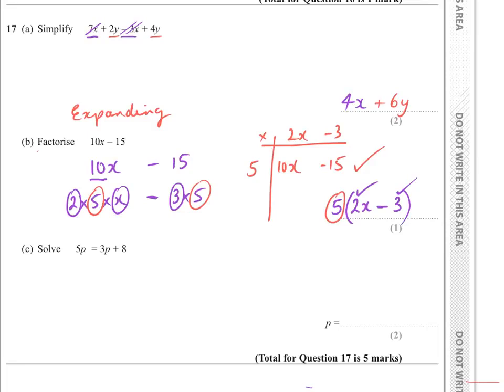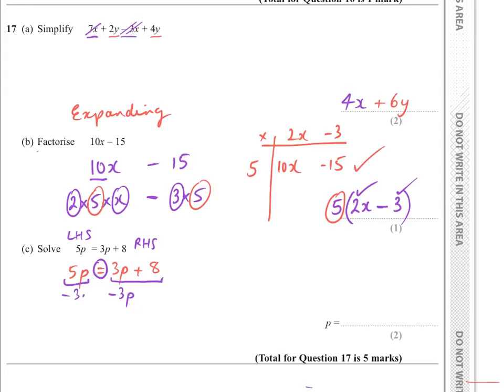So part C, solve 5p equals 3p plus 8. Well, the idea is to have p on one of the sides of the equation, and then what's left on the other side will be what we need for the value of p. That's the simplest way of looking at it, and you must do the same thing to both sides because this is a balance, i.e. this side balances completely with this side. So one thing I would do is I would take 3p from here, and that would have the effect of getting rid of p on the right hand side. When I say right hand side, I mean the right hand side of the equation, this being the left hand side.